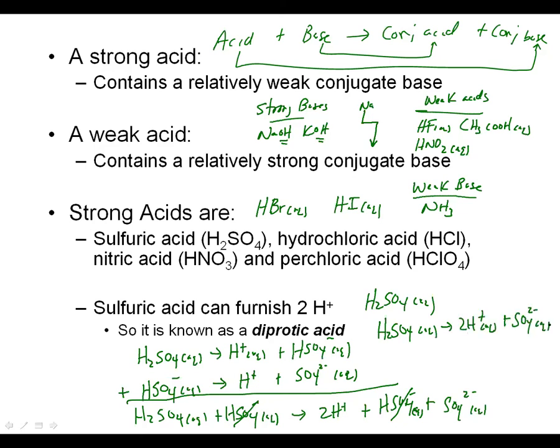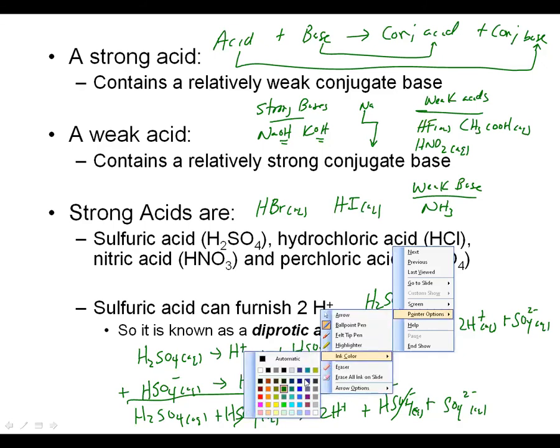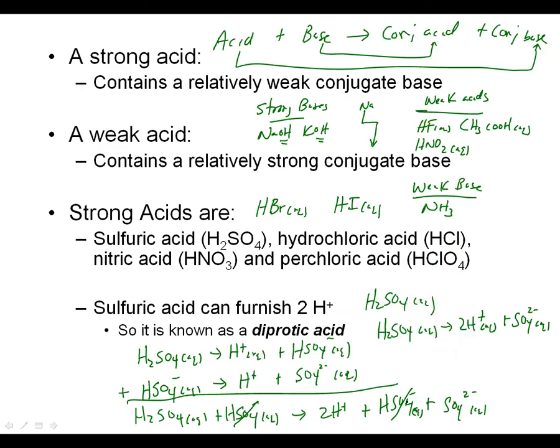This is also why, when we talk about acid and conjugate base pairs, if we look at this guy and this guy, although they are related to each other, they are not pairs, because the difference here is 2 H pluses. And that is why when we look at the H2SO4 and the HSO4 minus, these guys are pairs.